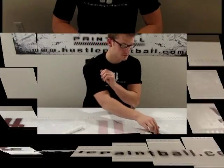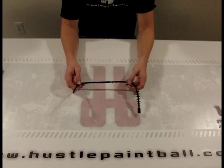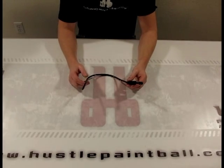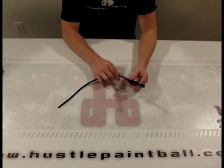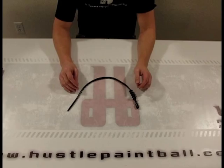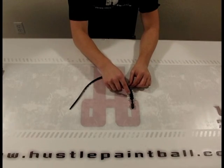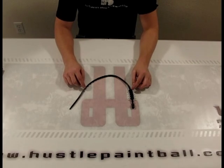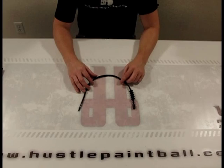We'll go from there. So what I have here is a Gxt Flexi Squeegee. Now, a lot of companies make squeegees like this. Some of them will have a metal cable that's covered in plastic. This one just happens to be a nice flexible plastic. What characterizes these is that they're flexible, they're a cable type, and they've got these discs here. Now these discs are successive, so each one cleans what the previous disc did not get.